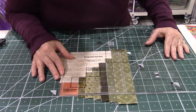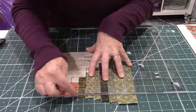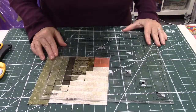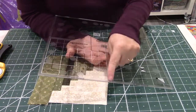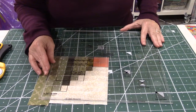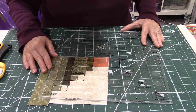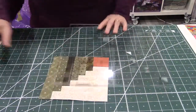and I'm going to line this edge up, this edge to that square, and you see how they've gone out here and here, like they've gone longer, we're going to trim this. Okay, now we're going to turn this and, see how here we have these two lines? Well, that's the 1/4 inch indicator of where the block is of this square. So we're going to line this line here up to the raw edge of the block. We're going to line this line up to the raw edge of the block. And here we are, all done.